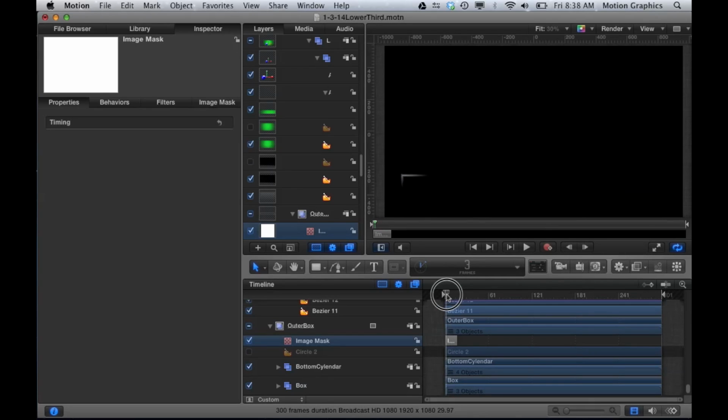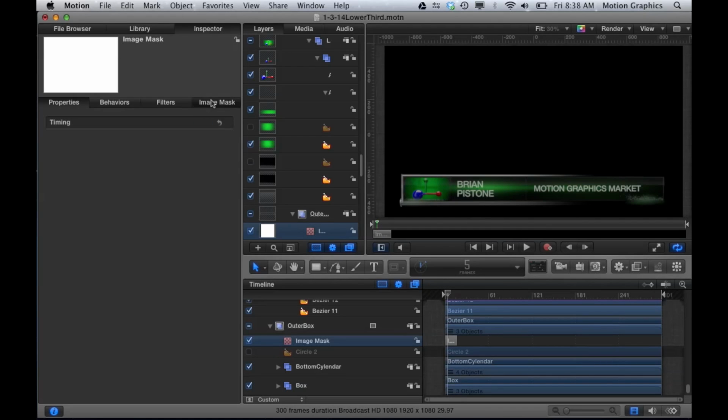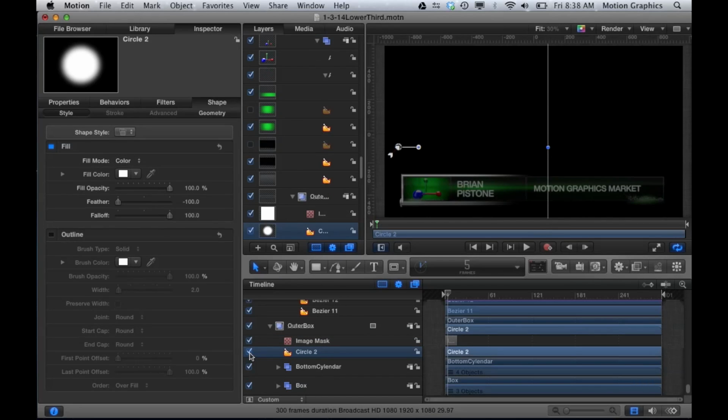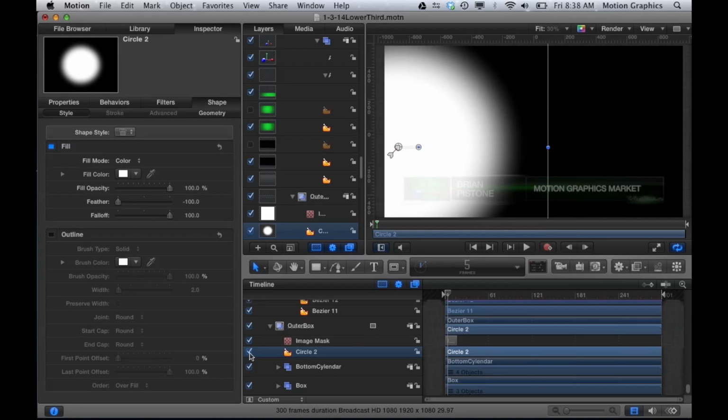Yes, this is the one. So if we look at the image mask, circle 2, so it's probably a circle that has a gradient. So we can show it. Yes. So this is kind of how the mask is working to reveal what's happening here.